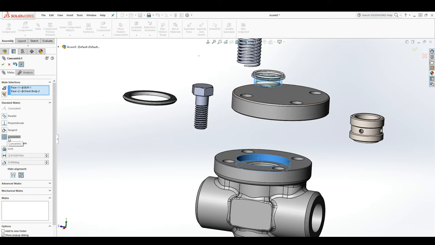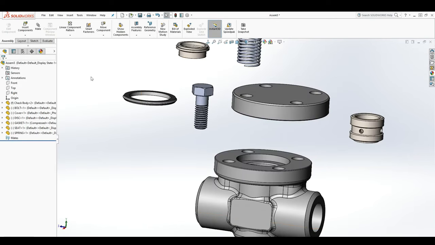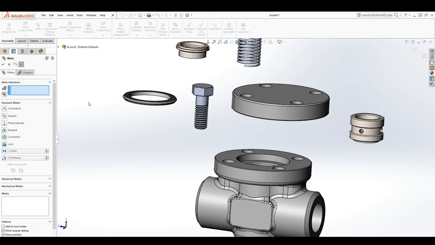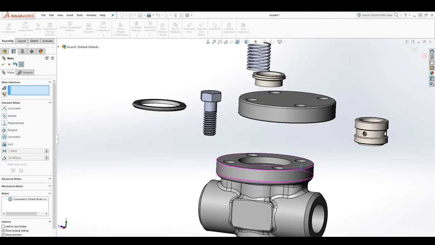The concentric is the one that applies to those, which means the center lines for those two faces are on the same center line. You can either click those two that way, or you can select mate, then click this face and that face, and you still get the same result. So we'll click those two faces and click OK.